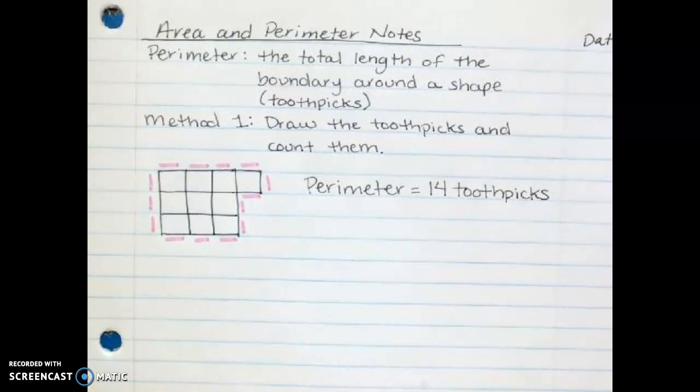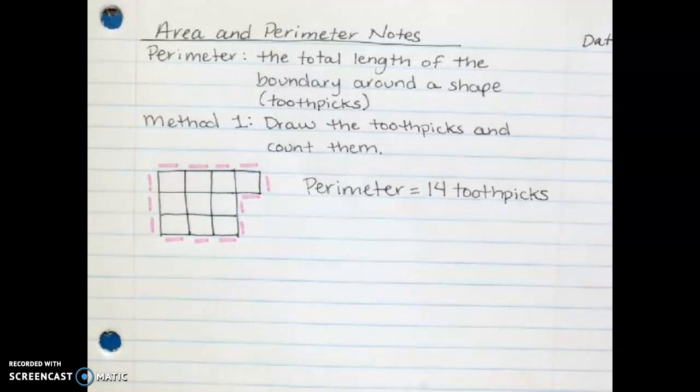The second method for finding the perimeter is to simply add all the side lengths together.